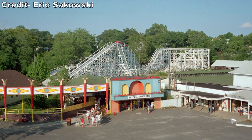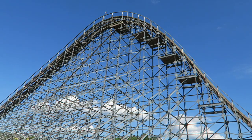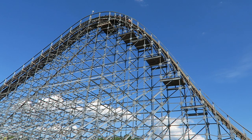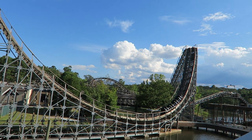From 1919 to 2002, Jack Rabbit ran at Clementine Park. This was a classic John A. Miller wood coaster. The ride would be standing but not operating for another 5 years, but Clementine Park knew they had a void to fill immediately. Closing Jack Rabbit left the park without a coaster. So late in the 2004 season, Clementine Park unveiled Tsunami.